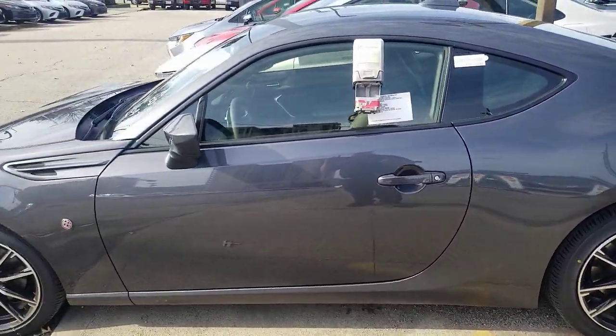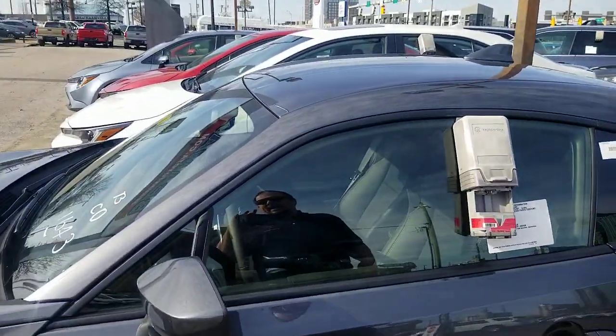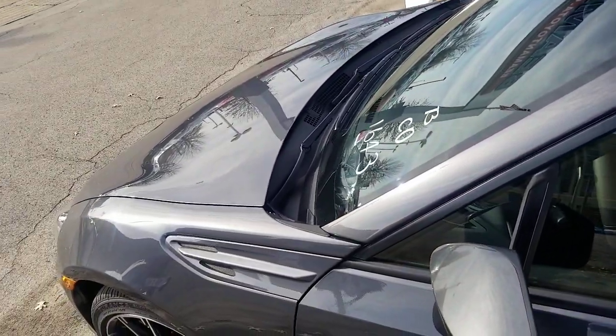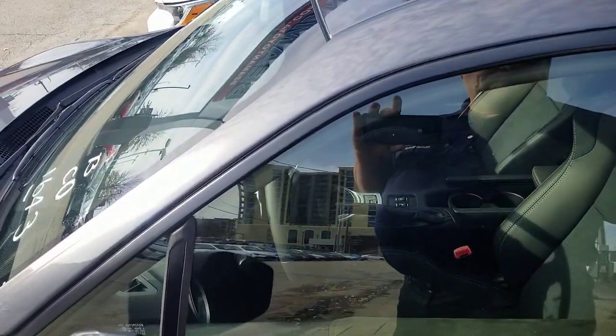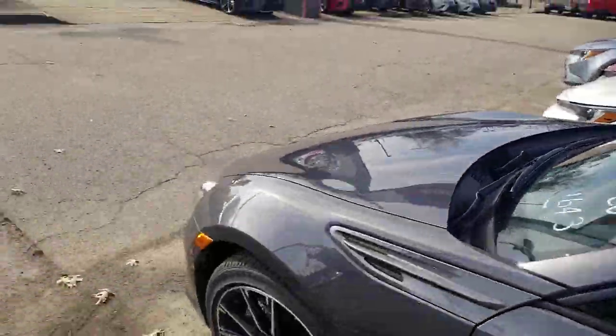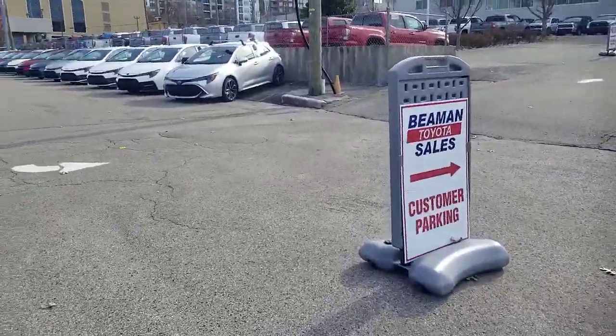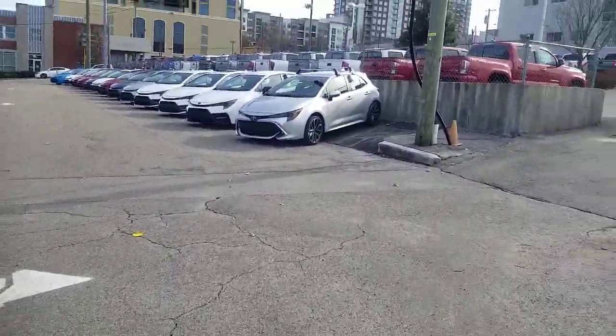Now I will say that your Yaris iA, or Yaris sedan, sorry, is built in a partnership with Mazda. Your Toyota 86 is built in a partnership with Subaru. But both of those come with the stick shift. Like I said, your Tacoma comes with the stick shift. Your Corolla hatch and your Corolla still come in stick shift. So if you're looking for a stick shift, you can still get one brand new from Toyota, without fail. But you're not going to find one in a Tundra. You're not going to find one in a RAV4. And I don't think the RAV4 has ever come in a stick shift. Thinking back, I don't think so.